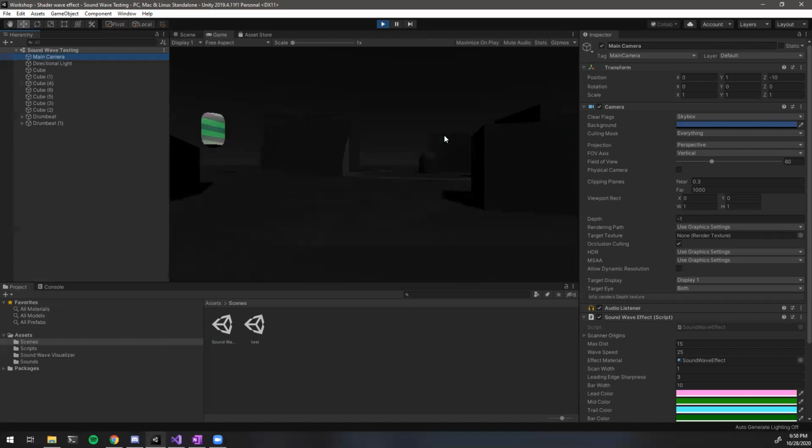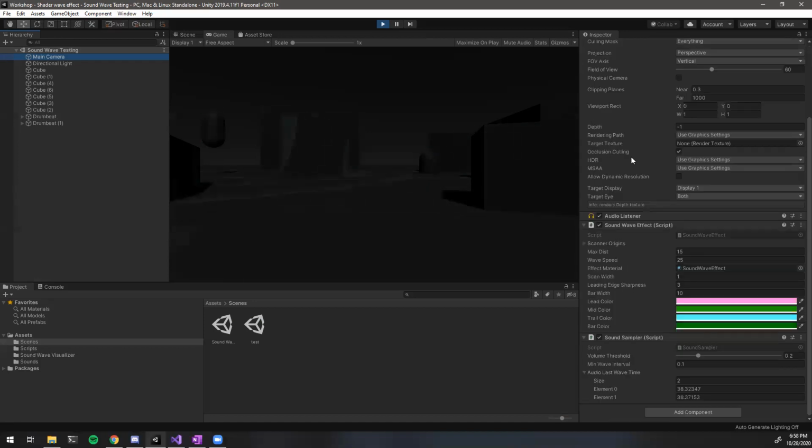I don't think you can hear it because I'm not sharing audio, but essentially there's two sort of drum beats that are bouncing off of these two objects here. And what's happening is every time they're above some amplitude, the position of that sound is sampled and then sent into a shader, which then makes that wave effect from that position. So you can see every time the drum beat hits, and you can test this on your own version as well, a wave will emanate from this object.